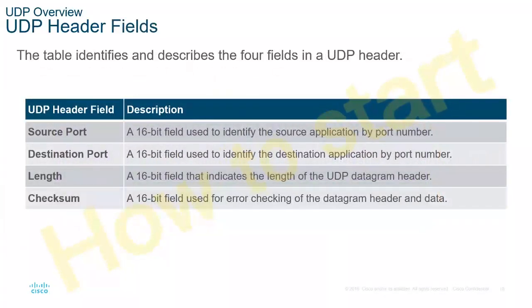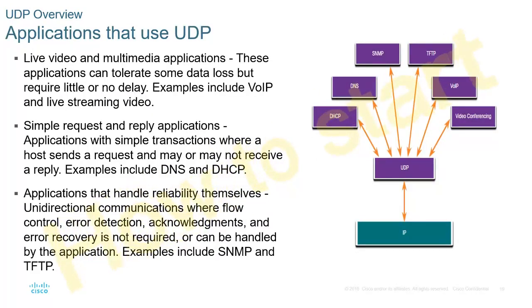The header, again, is source and destination ports, the length, and checksum. Checksum is just used for errors. This is a simplified header to ensure that data is transmitted as quickly as possible. This is going to be anything that has a real-time component. Video, voice, anything that doesn't need reliability. So things like TFTP or SNMP, DNS. These are all very simple protocols that are basically request and reply type applications. There is no retransmit when we deal with UDP.